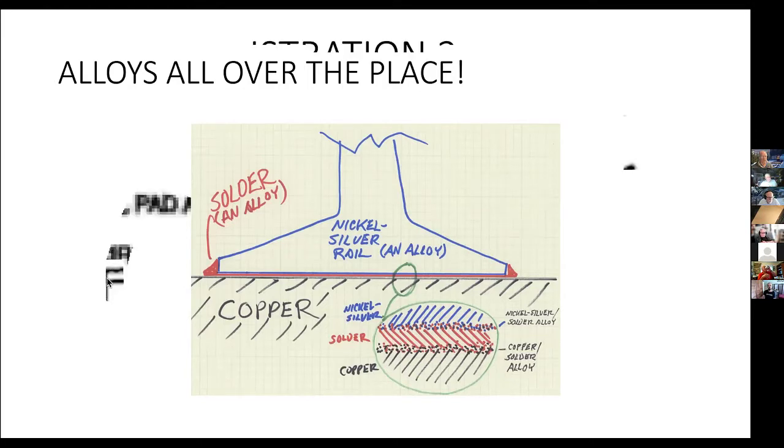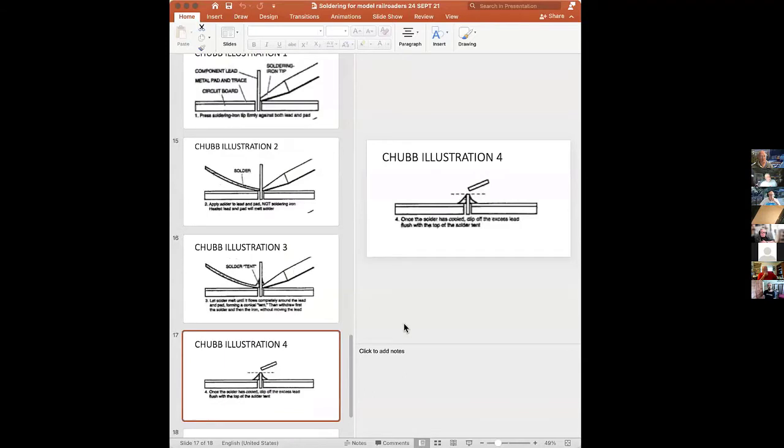Now, and what are you doing? Oh, I love computers. Okay, let's try that again.